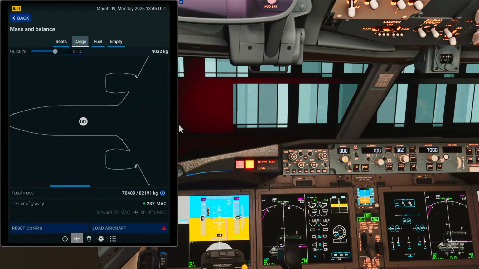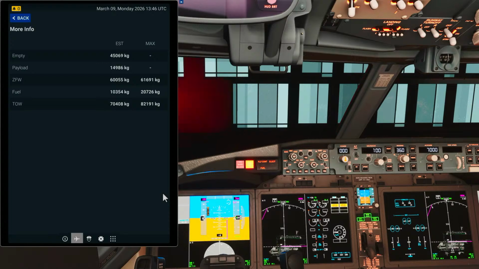We'll just double check our weights now. Modify mass and ballast at the moment, so pretty much everything's in there. Our payload is 14,000. It says payload of 16.6. Takeoff weight is 70,400.